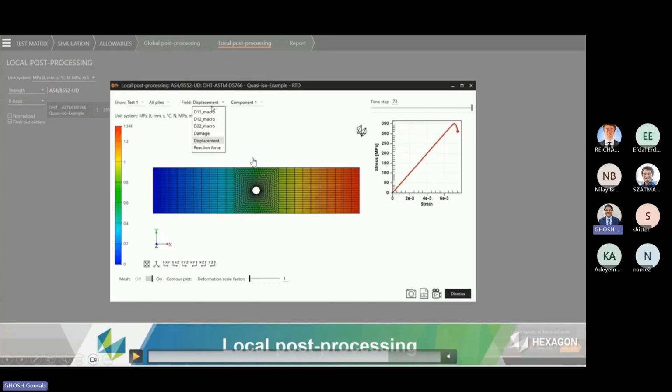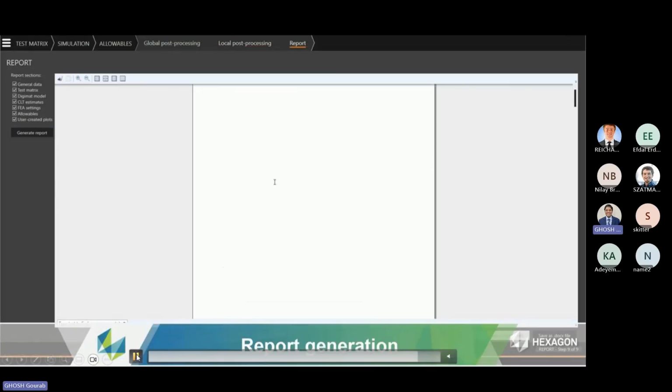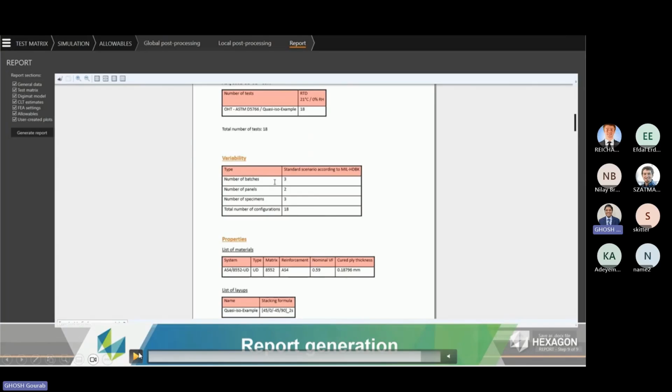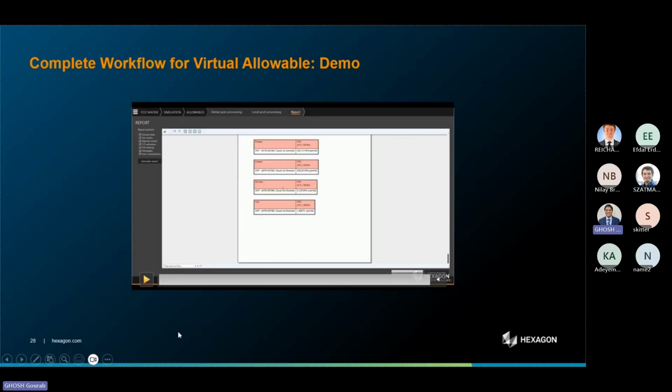Here again, you can play with all these displacement variables, the stress variables, whatever you want, to see for all different plies, all plies at once. So this is really handy. It is showing, it's really nice. And you can then generate your report. This report will have all the information about your test matrix definition, the variability that you defined, how the allowables look, and then the results from your global and local post processing.